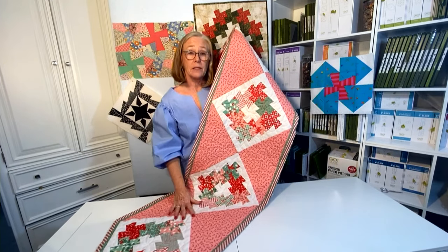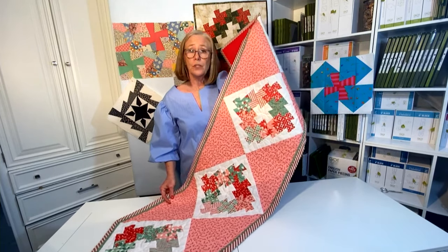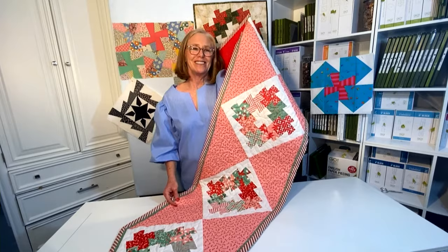It takes a charm pack to make this, so you can make it for any season of the year. And I hope you enjoy. It just takes an afternoon. So enjoy the twisted tumbler table runner.